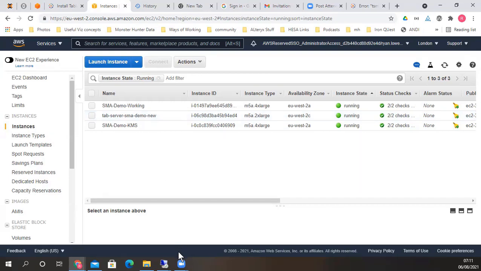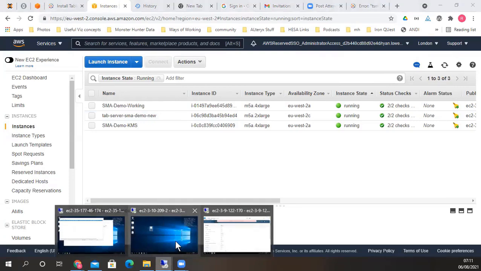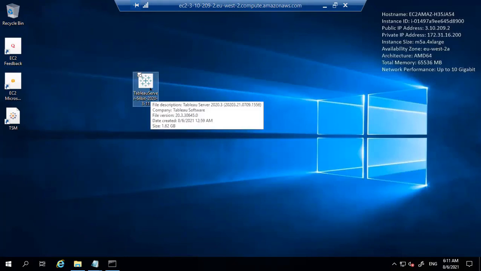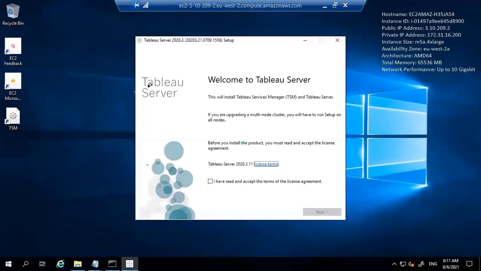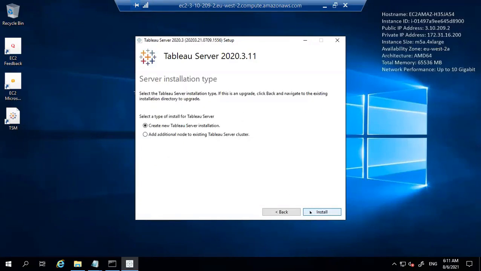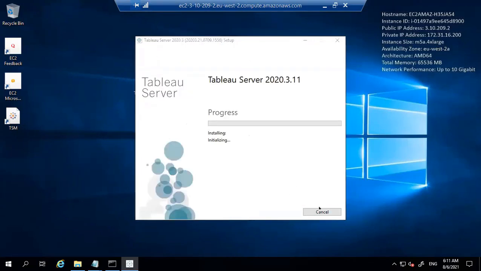So first things first, if I open my remote desktop, this is my EC2 instance where we're going to be installing the server and making the repository external. So the first thing that I want to do here is I'm just going to run this exe file, which will install Tableau Server for me. So I'm just going to set this off running, and that will take a couple of minutes or so. While this is running in the background, I'm going to show you some of the files that it's important that you have ready in order for this process to work.